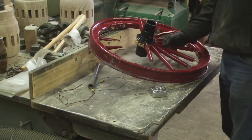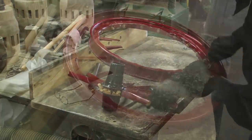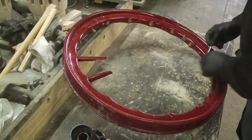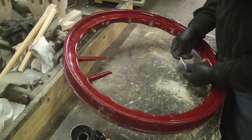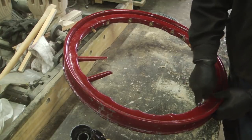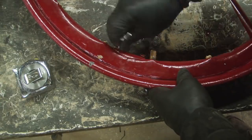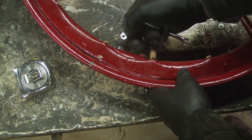This is called a clinch rim for a pneumatic tire. This wheel collapsed while they were pulling the car trying to get it started. And while taking this wheel apart, I began to notice these wheels had been worked on before, and unfortunately, by someone that wasn't too familiar with what they were doing.